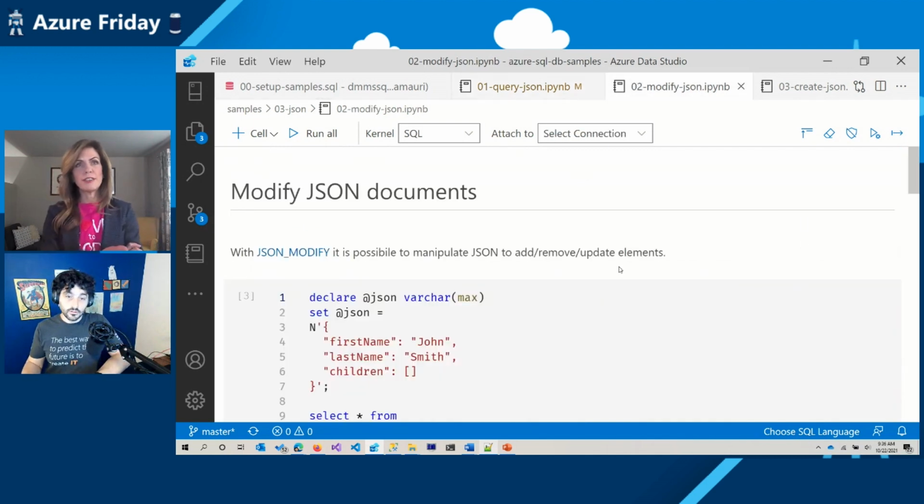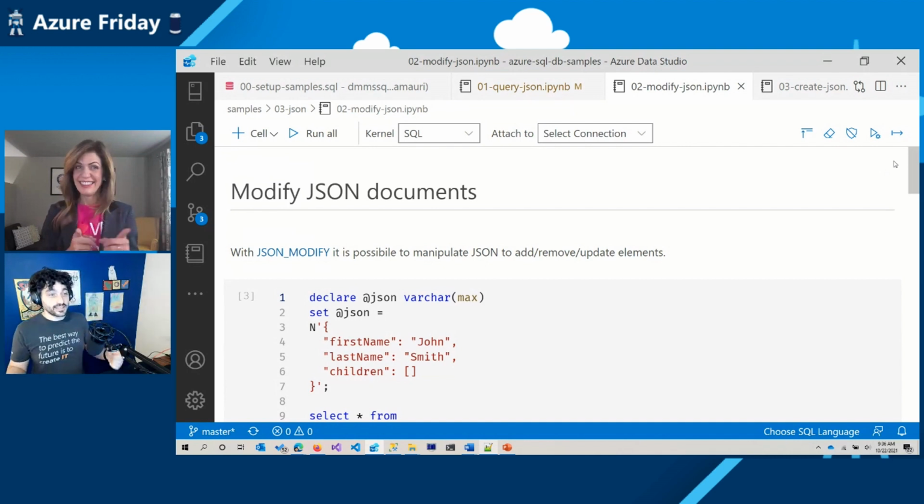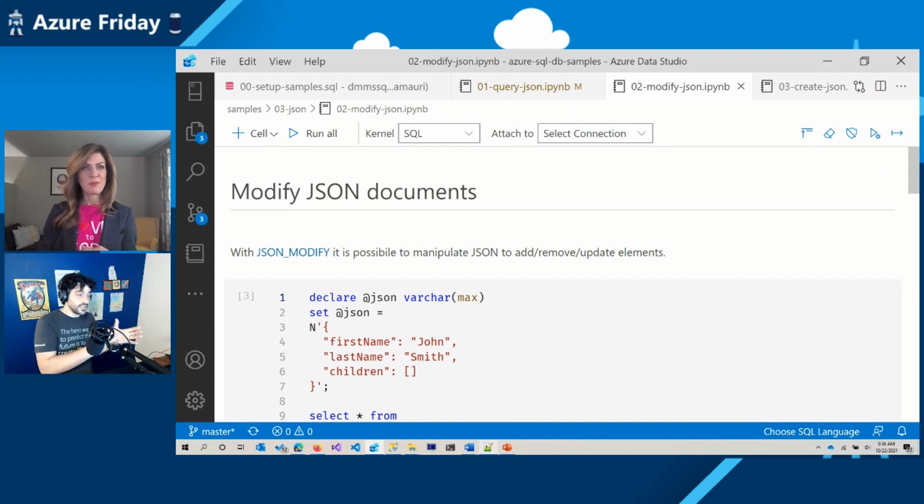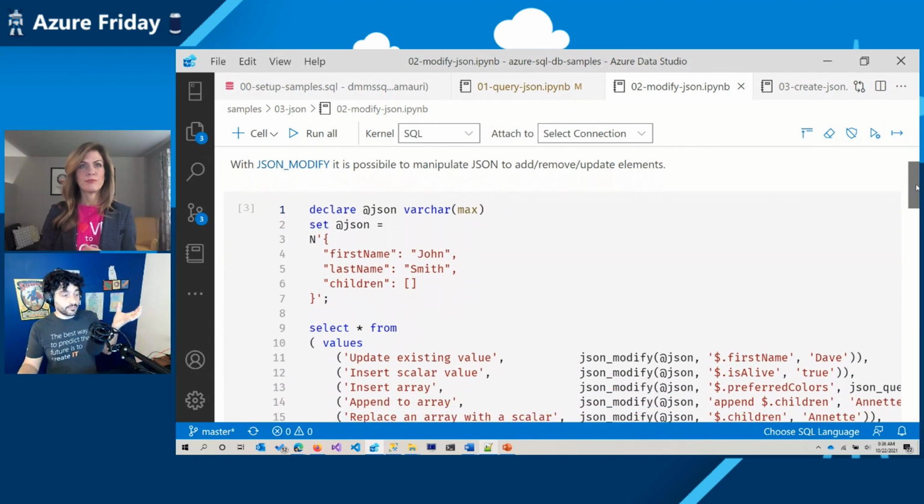Well, this sounds great, and I see. I was just going to ask you, how would you make some changes within those JSON strings that we're storing within the table? Because that data is not always static. Exactly. And also the last time we were discussing that if I have to move everything out of the database to make changes and then bring it back, I mean, it's complex, right? Mm-hmm. It's complex and expensive. So if I can do some changes to the JSON I already have in the database, that will be great.